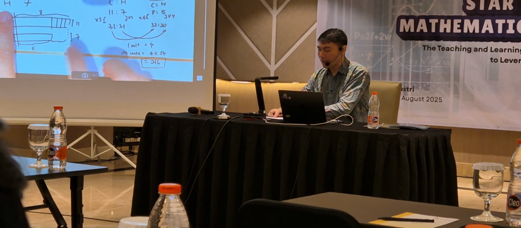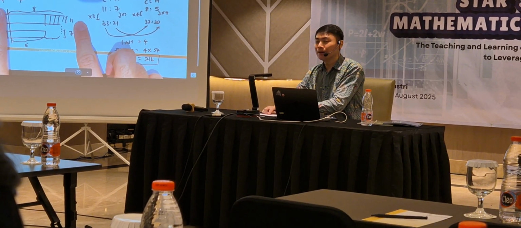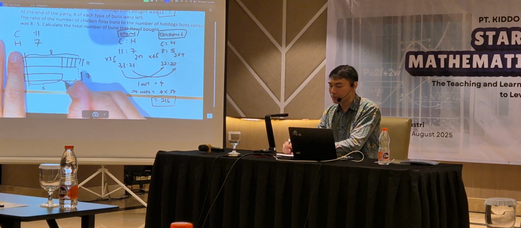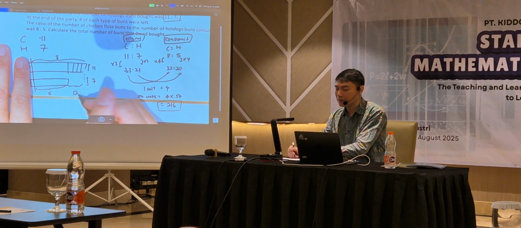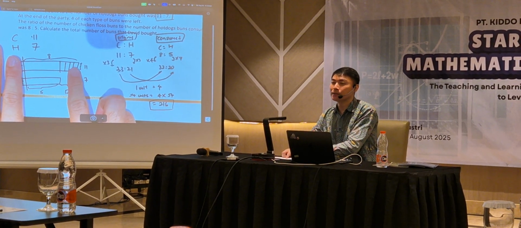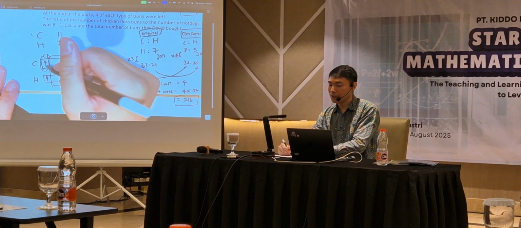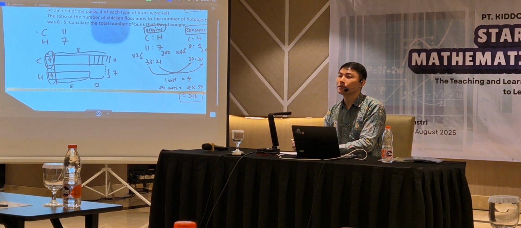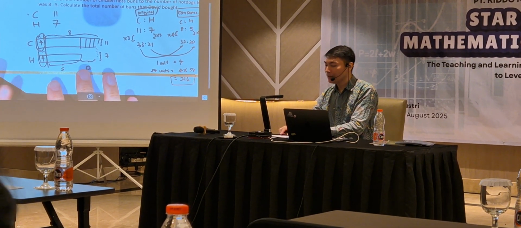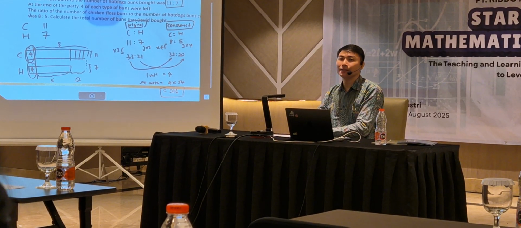The difference between 11 and 7 is 4. The difference between 8 and 5 is 3. Make the difference the same. So this will be 12 units. Right? This will be 12 units. Since this is 12 units, this 1 unit would then be 4. Right? So this is how we can draw a model. It's not easy, why? Because the numbers are quite large here. It's not easy to show.